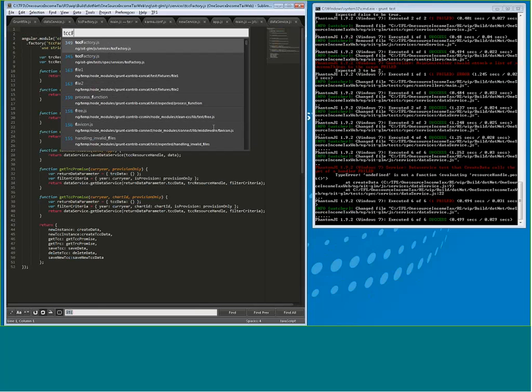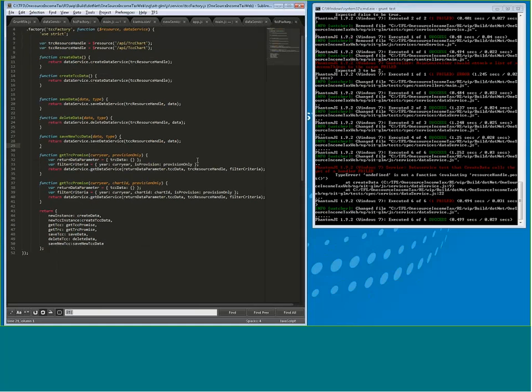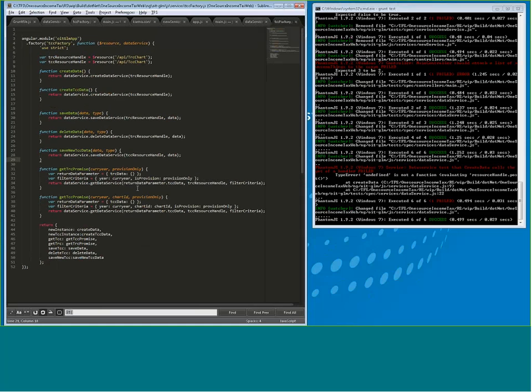Let's see, GML service, this is him. Okay, so this particular test is very hard to test because we're not really doing anything in this class. All we're doing is calling our data service and then calling a method on it and just returning these without really doing anything. But we still need to test it somehow.